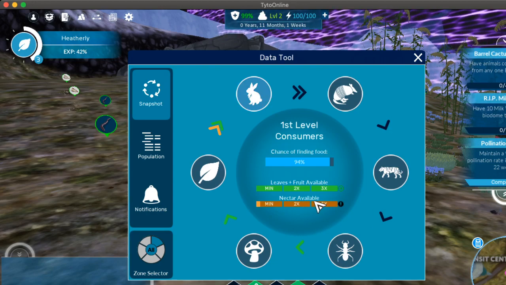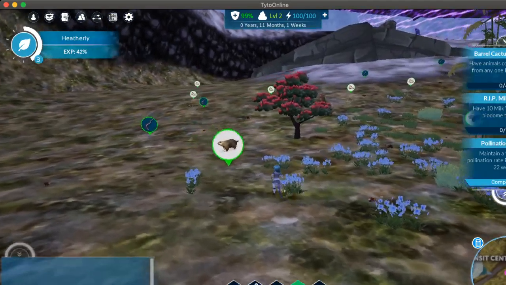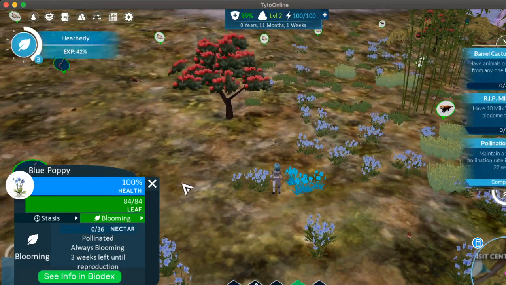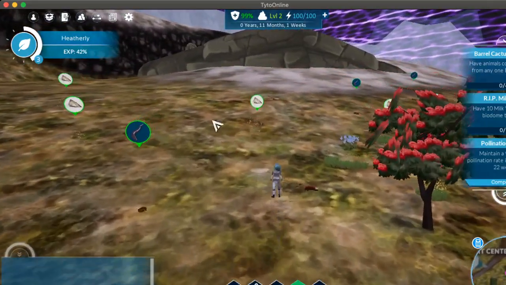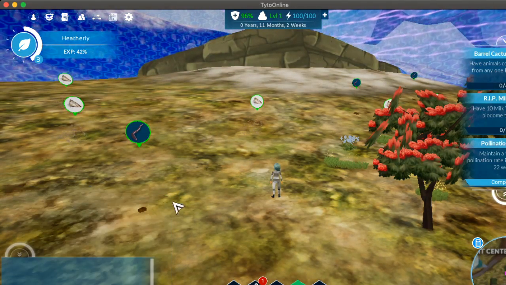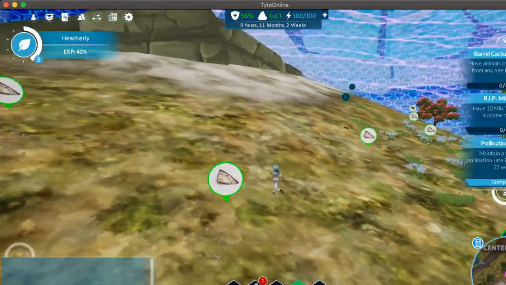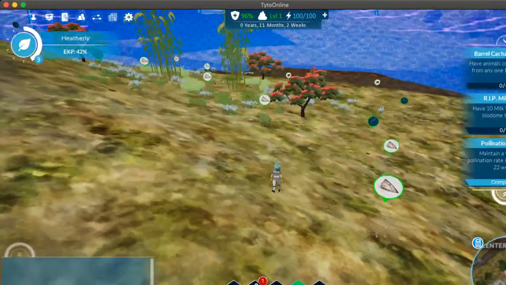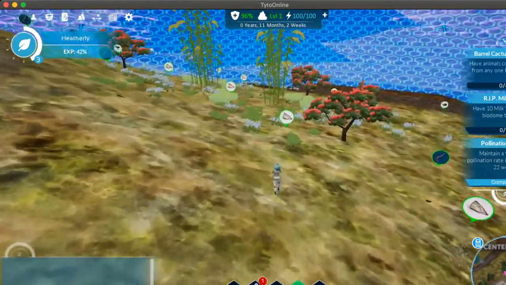And it does look like there's not quite enough nectar available for these moths. But again, instead of adding more plants to have more nectar, I'm going to see if this situation will take care of itself. Maybe their population will decrease, and eventually it will go down to a stable level. So as you can see, there are, I think 1, 2, 3, 4, 5, maybe 6, 7.